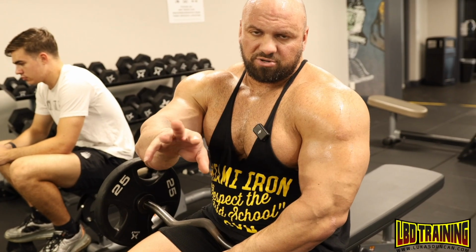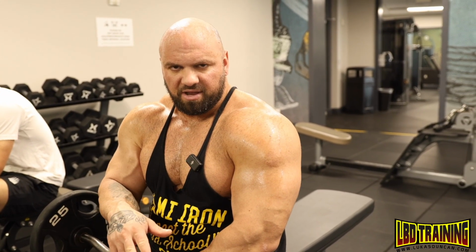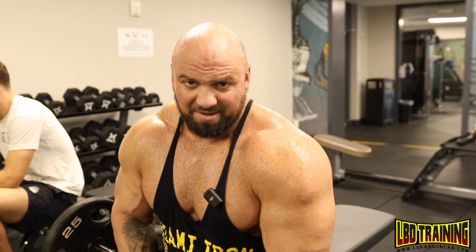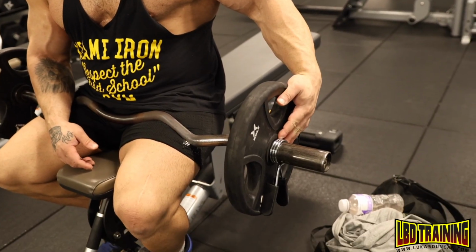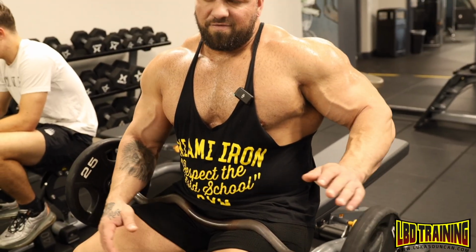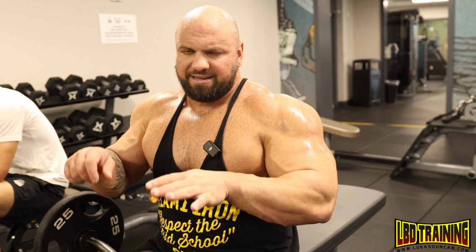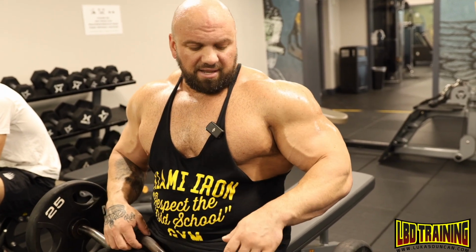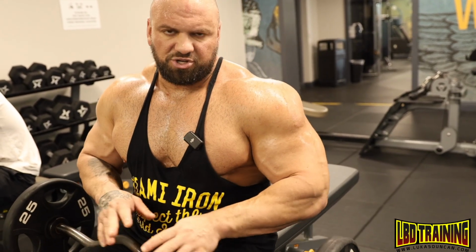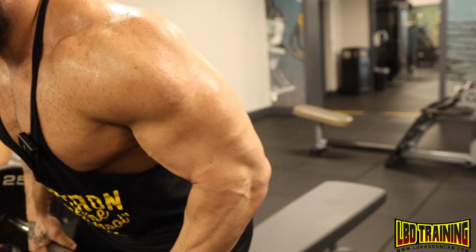Okay guys, third exercise, tricep, is a superset within a superset. Kind of like Inception. I'm gonna do skull crushers with close grip bench. And if you follow my page, you guys know this is one of my favorite supersets for triceps. Skull crushers, like 8 to 10, then straight into close grip bench, like 8 to 10. And this is just a straight set. I'm not supersetting this with bicep. Okay, so here we go.